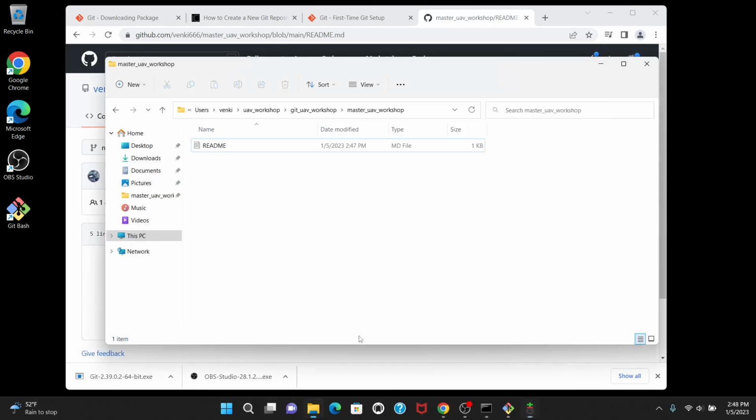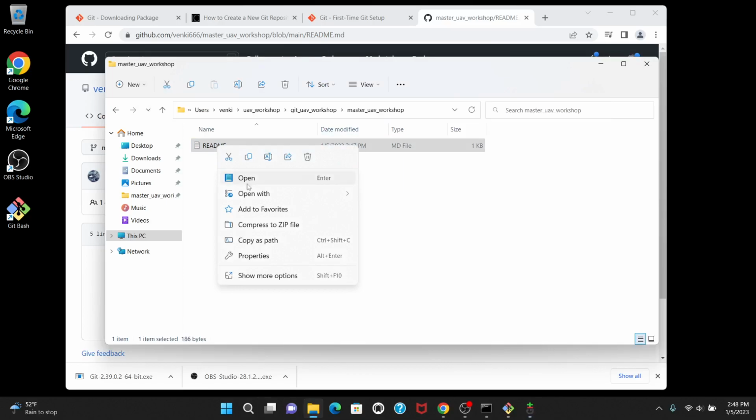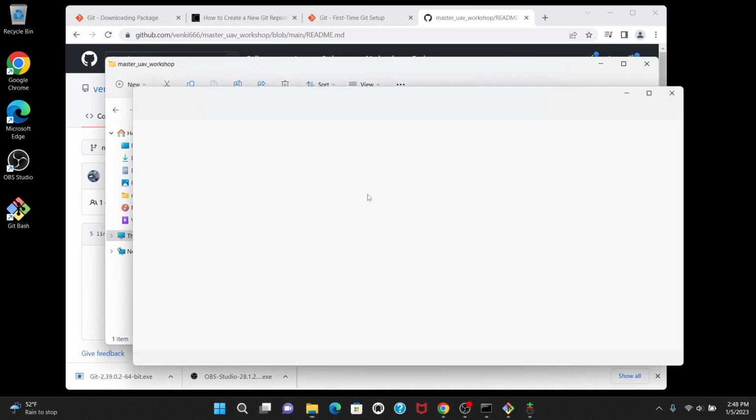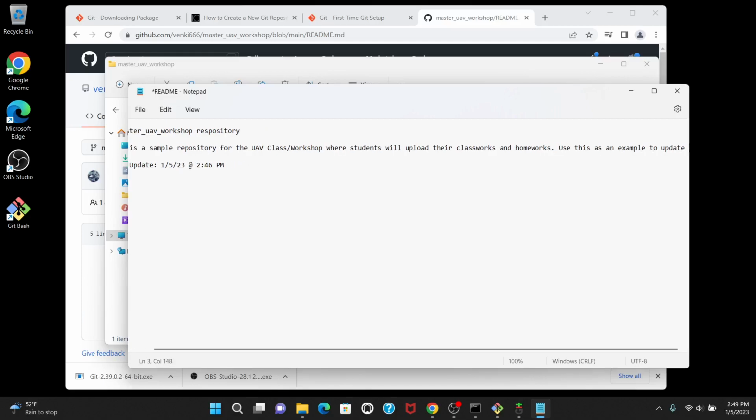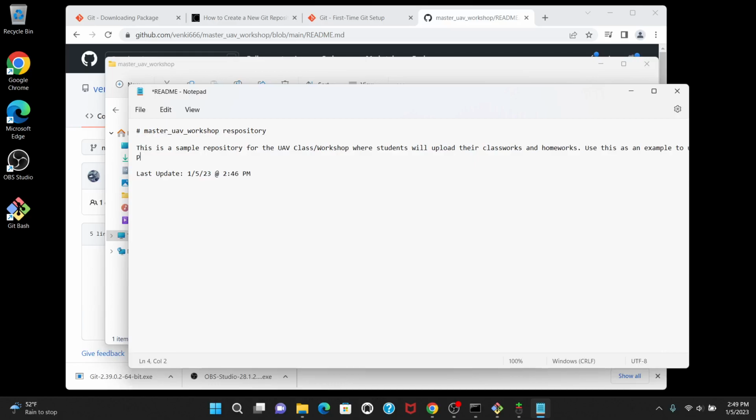Now I'm going to take this readme file locally and say homeworks, use this as an example to update pages, files, and images.